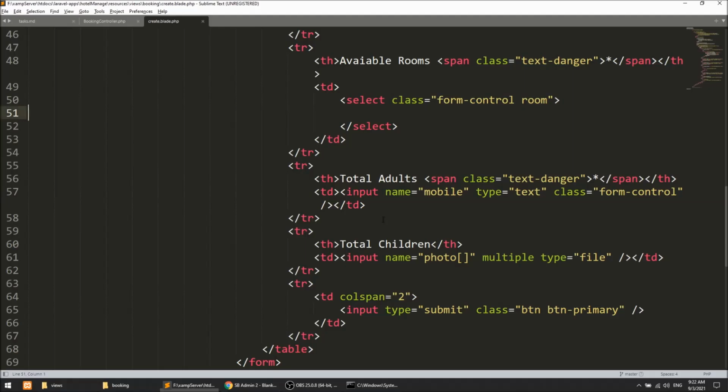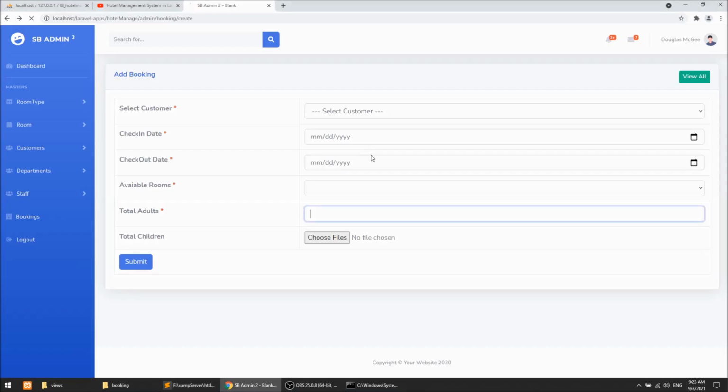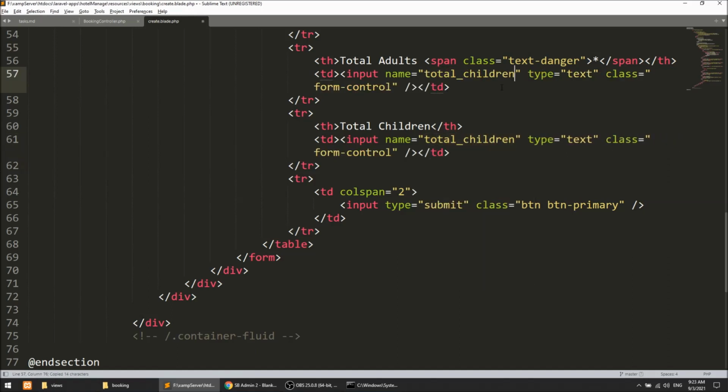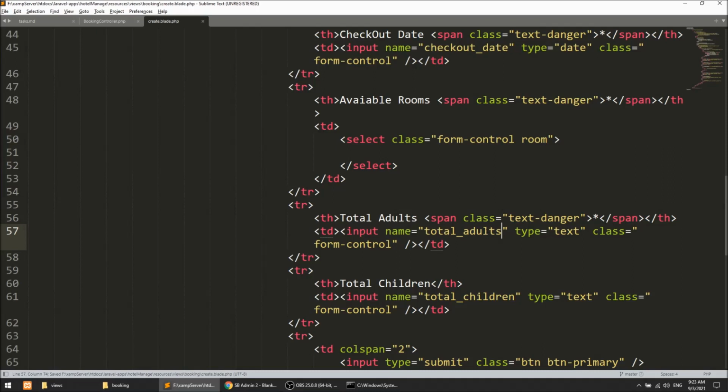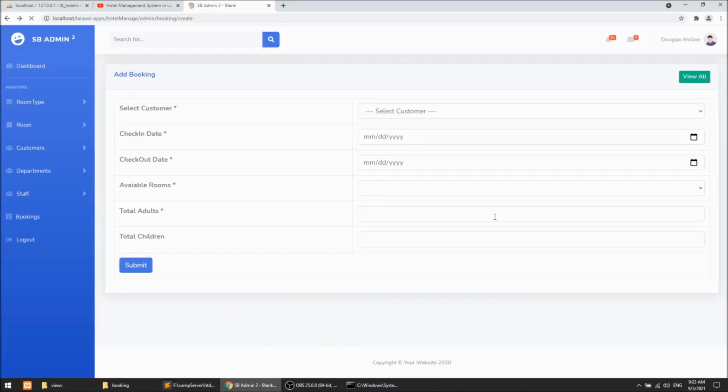And the user can add total adults, total children, whatever he wants to add. We will modify the name later when we save the data. Total children, total adults, and we have available room. Yeah, everything is fine now.